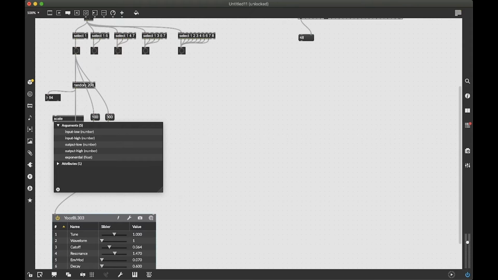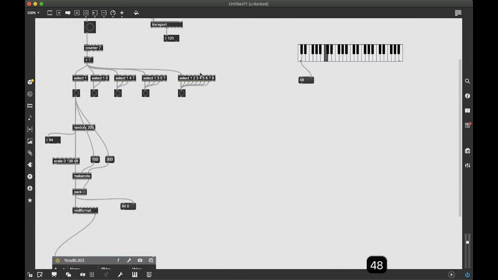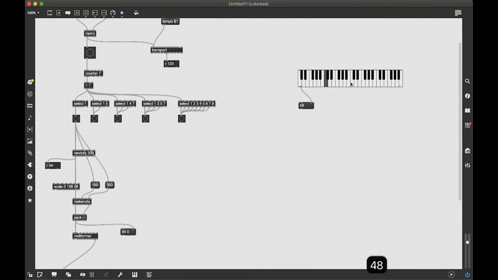What I'm going to receive is a number that goes from 0 to 199, and perhaps what I want to create is a number that goes from 48 to 59, so one scale, one octave, sorry.